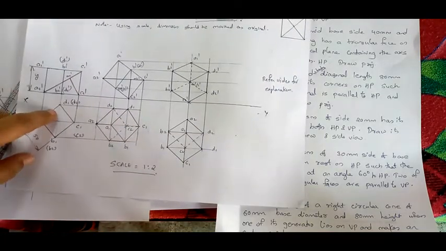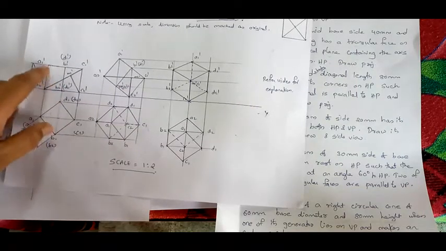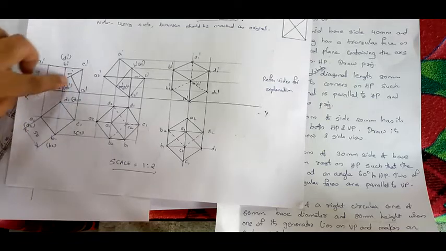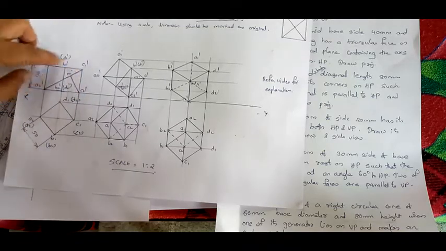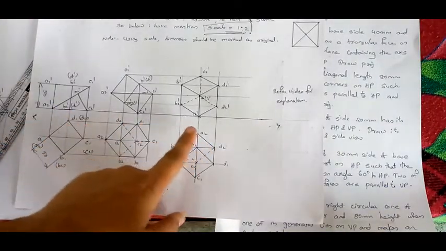For that what we have done, we have constructed a small square inside, then project it, find that front view, then when you have this diagonal, we have constructed this one. So by using this front view and top view, do the same process. I will not be repeating that, do the same process.